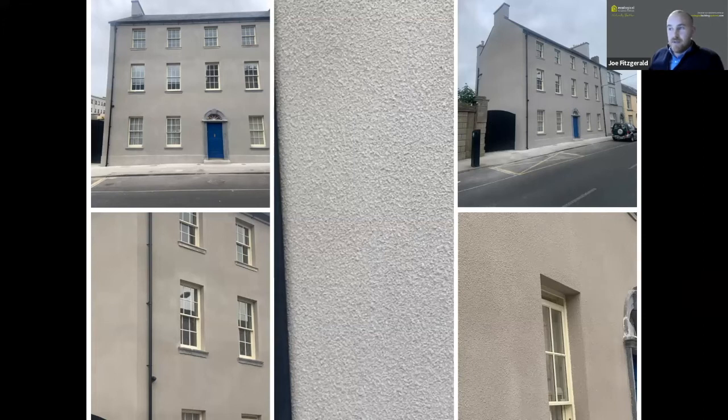This is a project that was externally insulated with diatonite and then painted with that decork product in an end of terrace, historically important townhouse in Ireland. What you'll probably notice is the windowsills and things like that were not affected by the thickness of insulation that had to be put on the outside, because it literally just pulled off inappropriate sand, cement and pebble dash render, and they reapplied an appropriate thickness to replace that of an insulating plaster that was highly breathable. So it allows you to work with the building that you're working on.